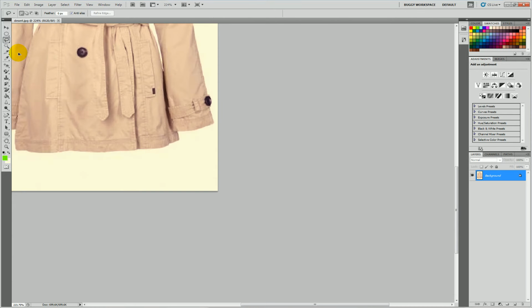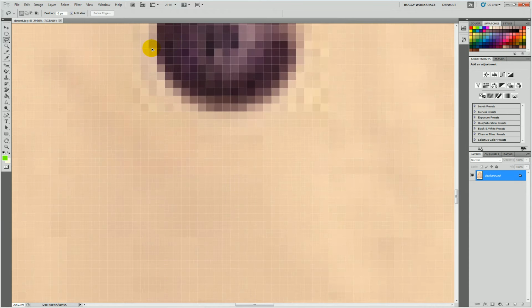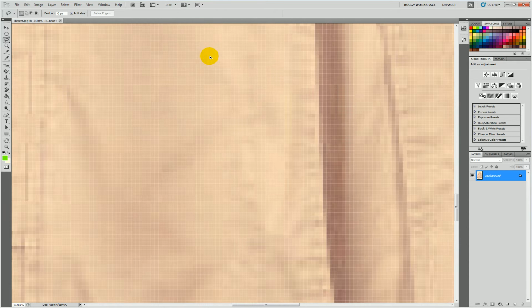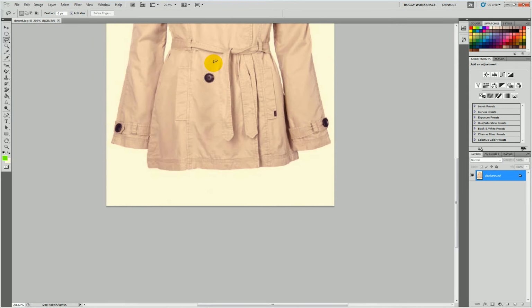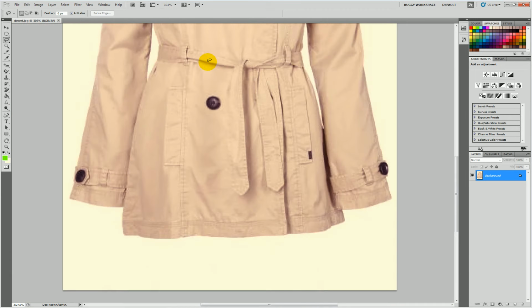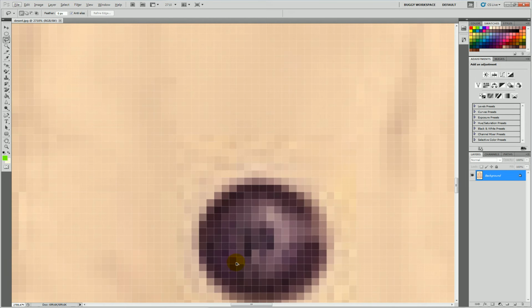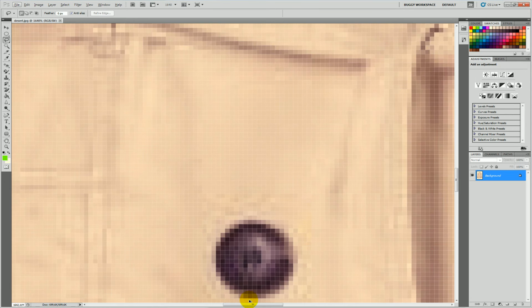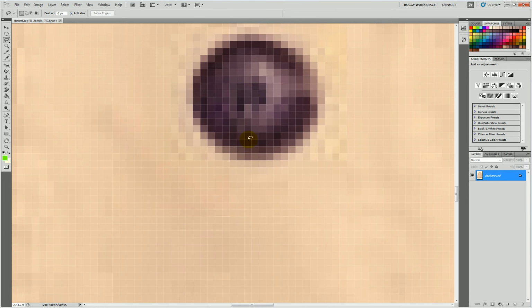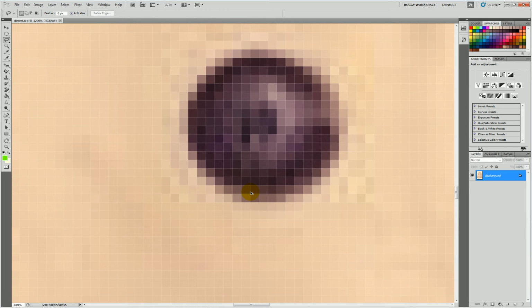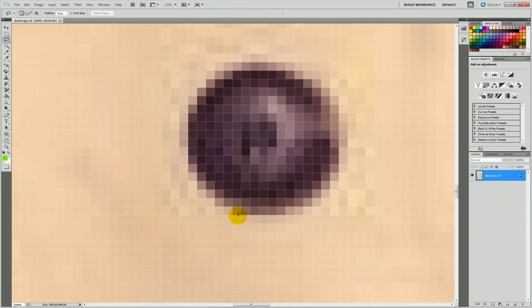Let's take a small example. There's a lot of pixels here, but it's nice to work with for good examples. Let's say that you wanted this little button here, or I don't know what it is, circle thing, to get colored. So we're going to select our lasso here and try to grab the border, and then we'll make a border out of it.